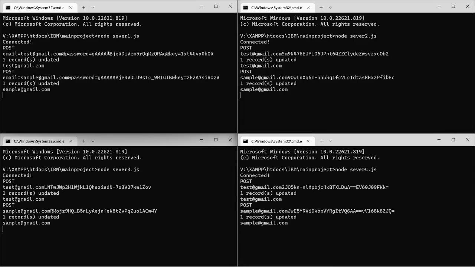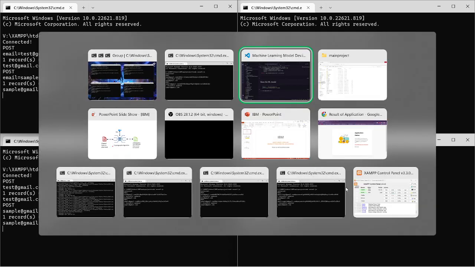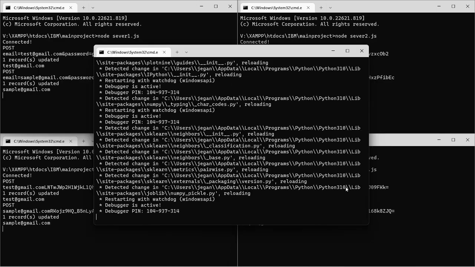Firstly, we have to run all those servers, server 1, server 2, server 3, server 4, and then we should run the main server.py for the overall deployment.